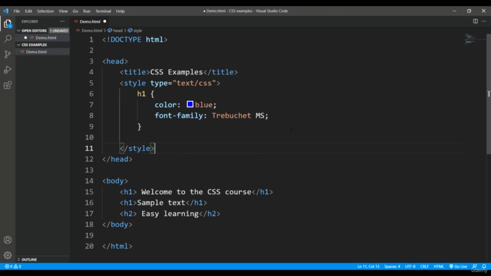There are different selectors which I will cover in our next video, but here I'm just telling you what are the different ways of putting these style things in the web page.